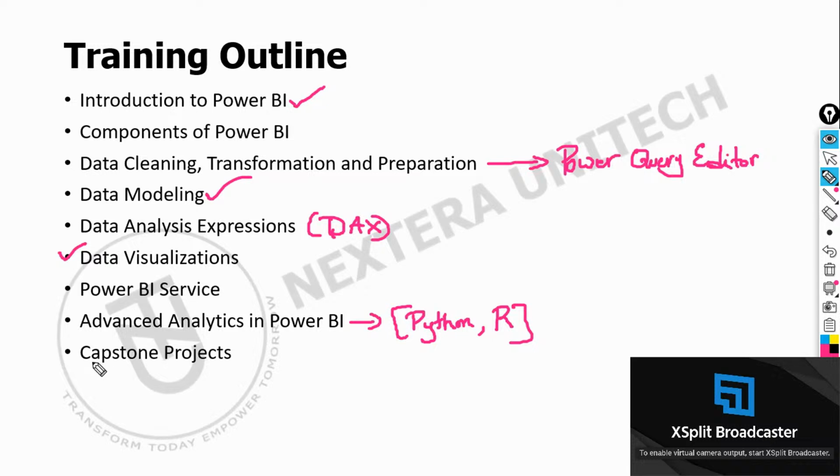And projects, whatever hands-on we are going to do, for each and every topic we are going to take a data set. We'll get the data dictionary discussed in this particular session, and for all the data sets, for all these use cases, we are going to understand with respect to the class. Whatever we discuss with respect to theory will be conveyed the same in the hands-on session as well.